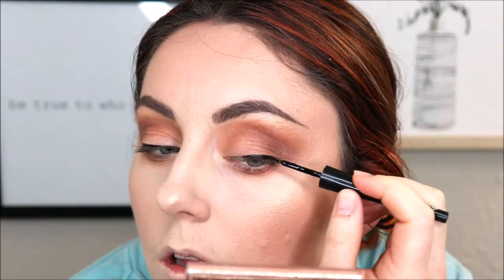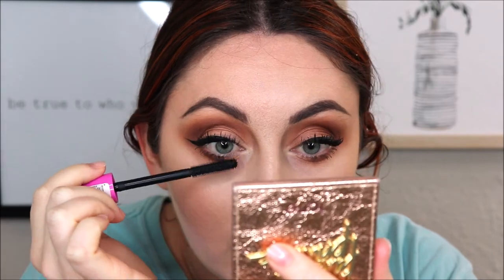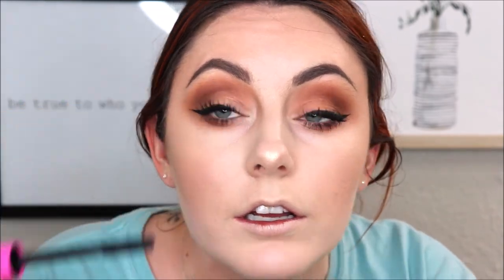So now I'm going to do my lashes. My I Love Extreme Crazy Volume Mascara by Essence — this is kind of a holy grail mascara for me. I'm going to try to get my own lashes as big and dramatic as I can, get them to look like falsies. I'm going to do my under eye and then go back over my upper lashes now that they've dried a little bit.